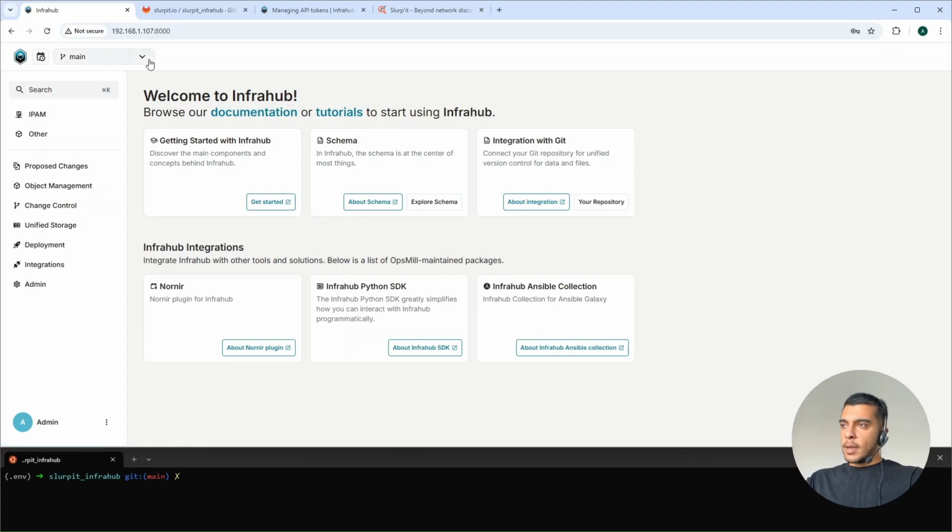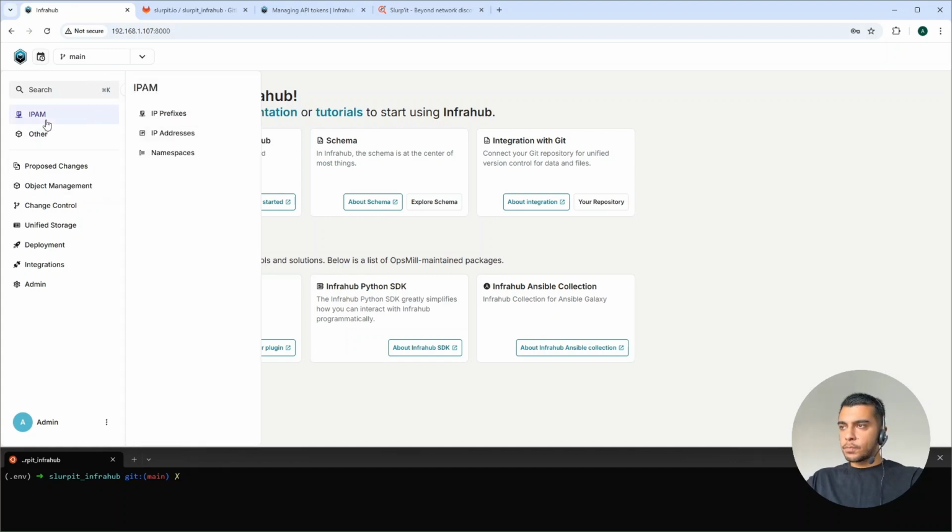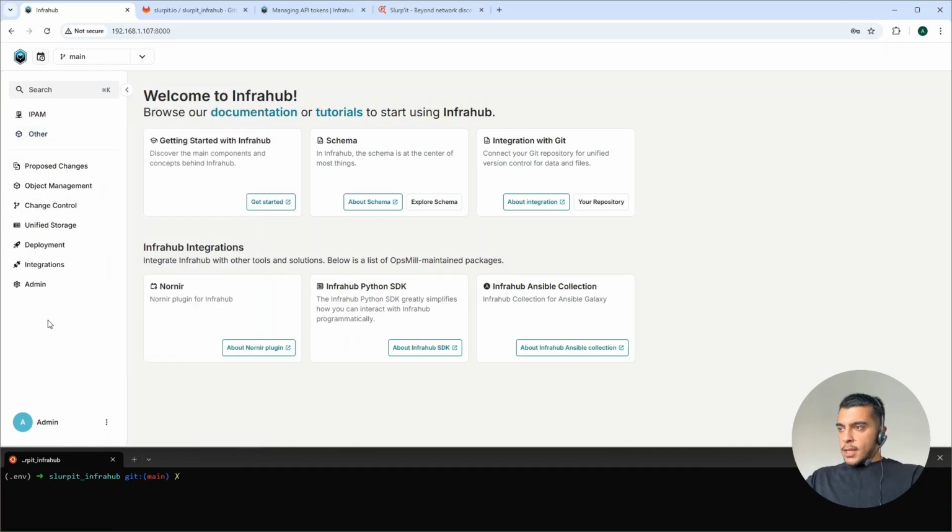Here I'm in the main branch. I created a Slurpit branch in a previous video. But in the main branch, everything that you see is part of the default schema. So what you see here, IPAM and other, and everything else that you see are objects and schemas that belong to the default interface.